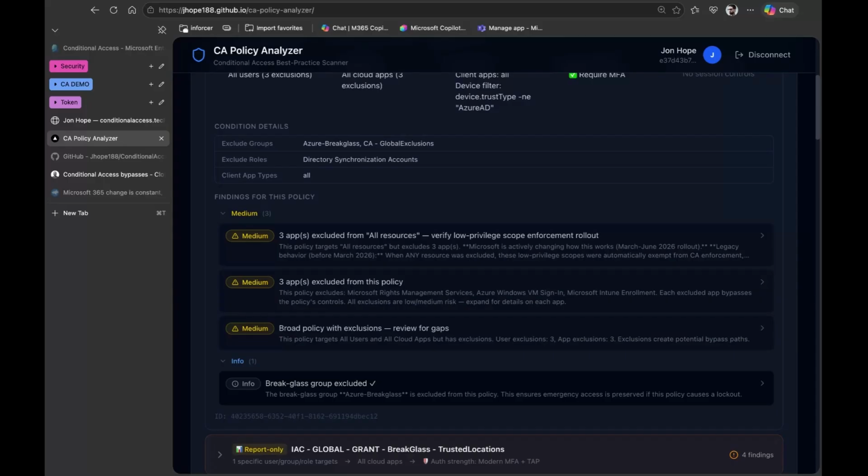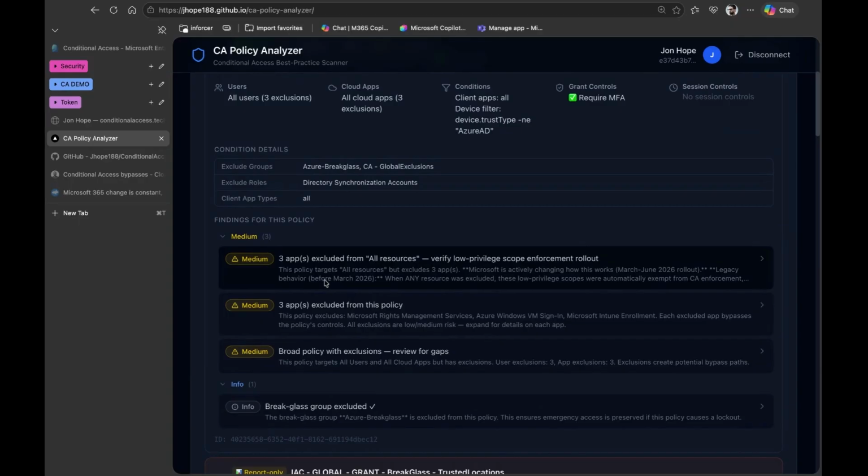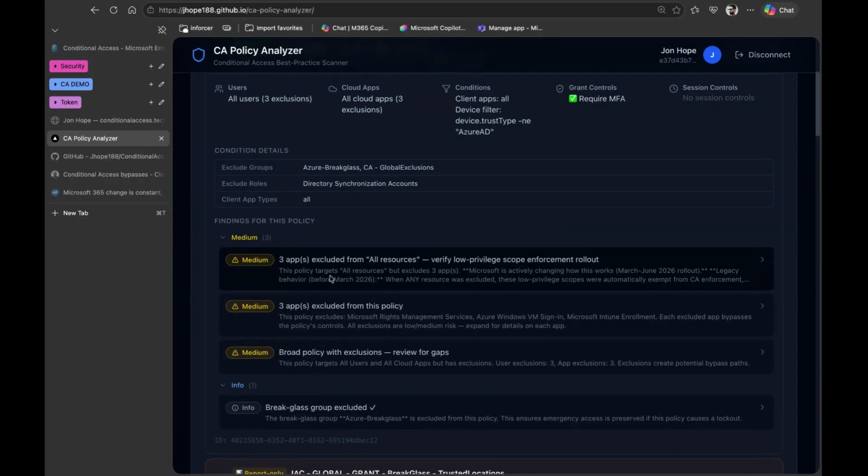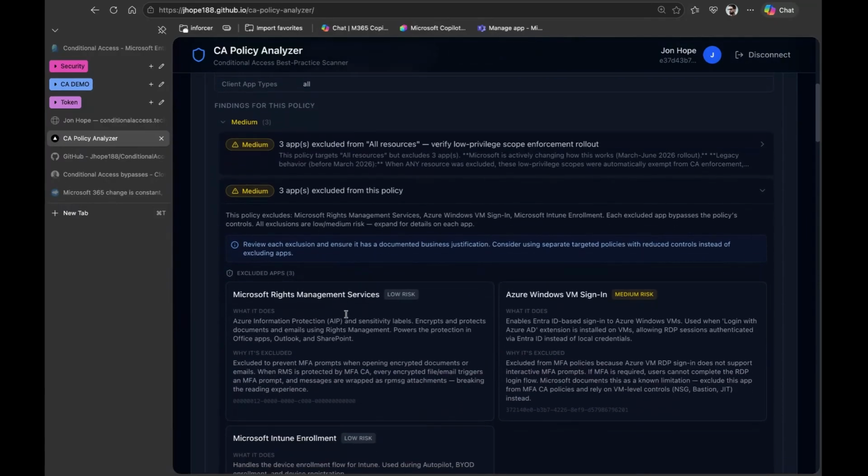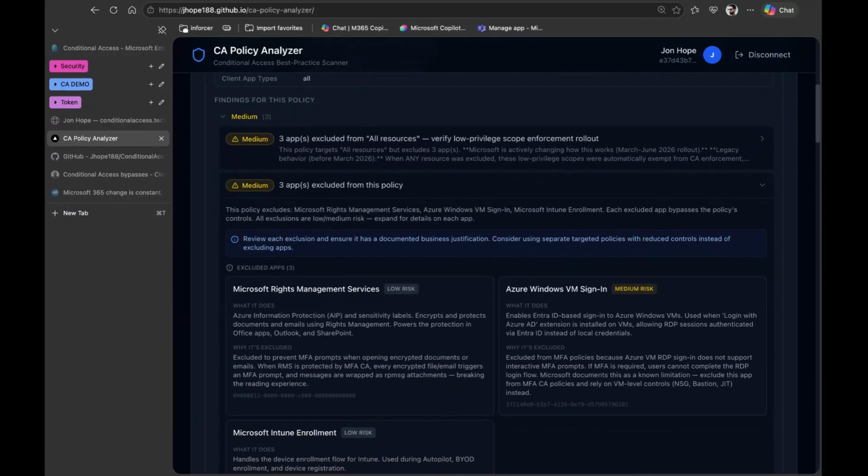So best practice, you would have a consistent account or group object that is excluded from everything. And we're going to break that out a little further. But there's some other things that I wanted to be able to showcase and pinpoint within conditional access. And the idea here is excluded apps. So I have any app that's excluded. I want to showcase what that app is and why that app may be excluded.